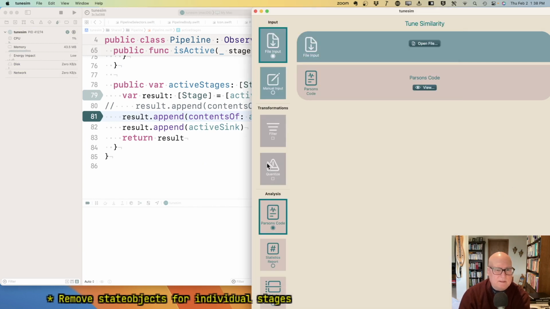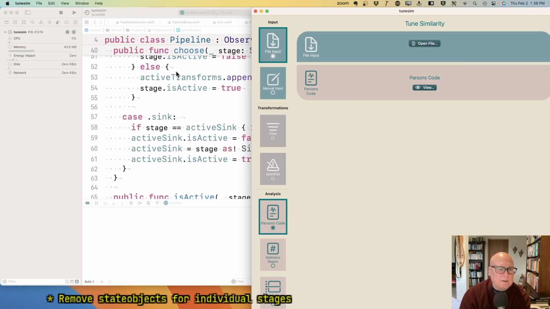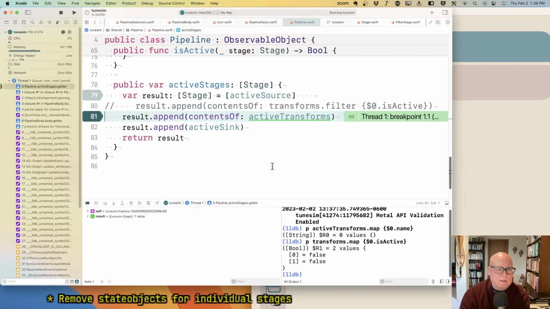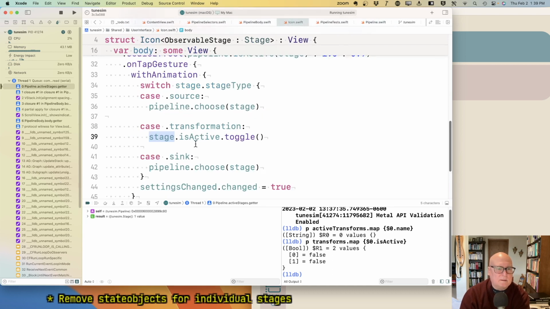Now if I press this, I guess I want to know if I come through here. Okay, hit quantize. Active does not. Okay, I think we've had this problem in icon. Yes, okay, we want to do pipeline.choose stage.